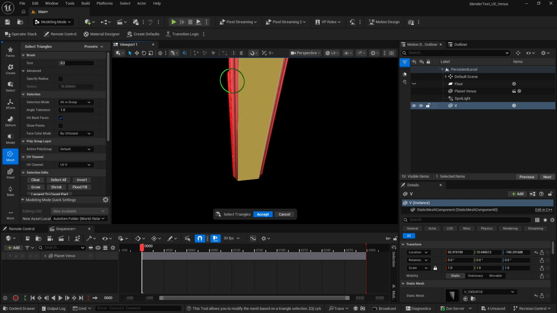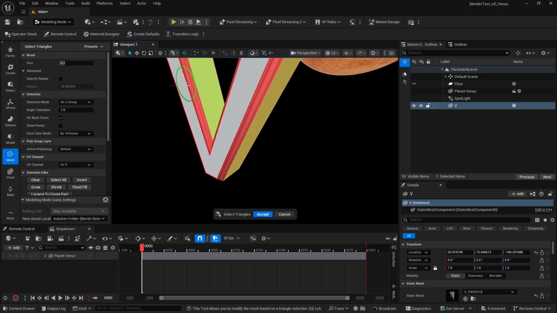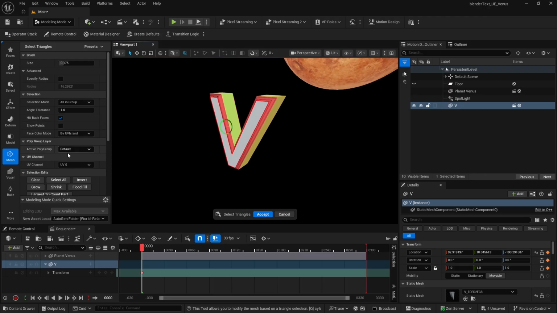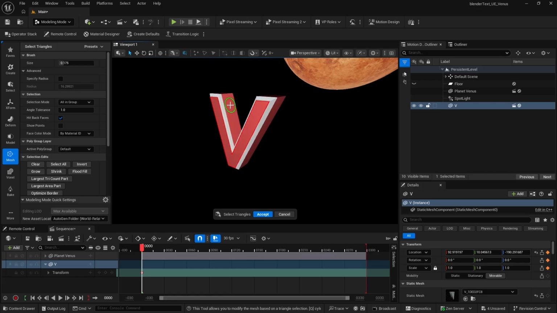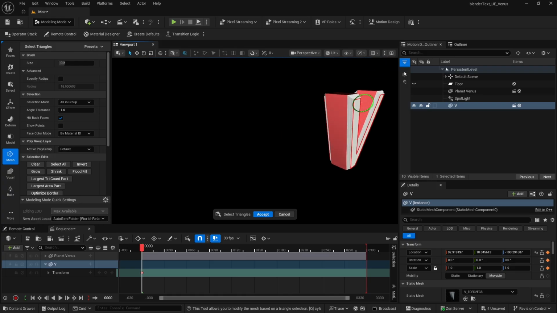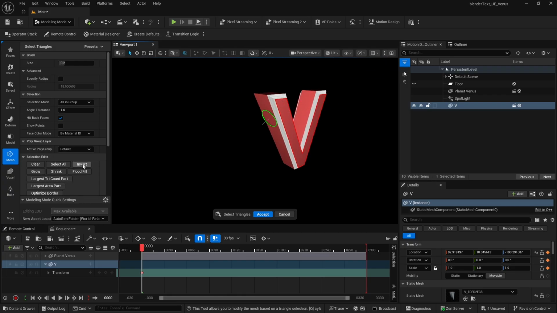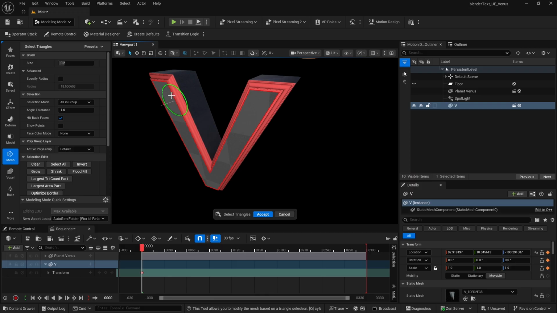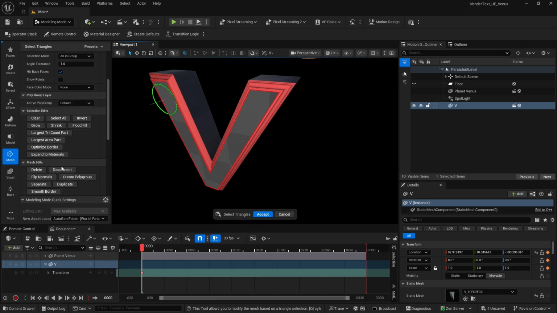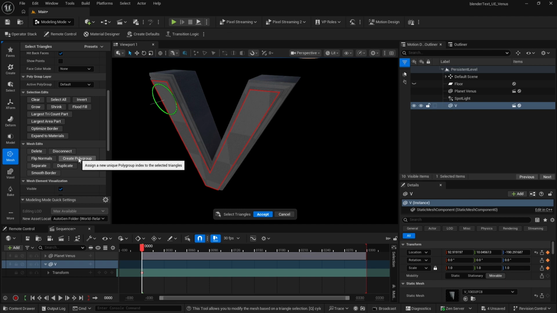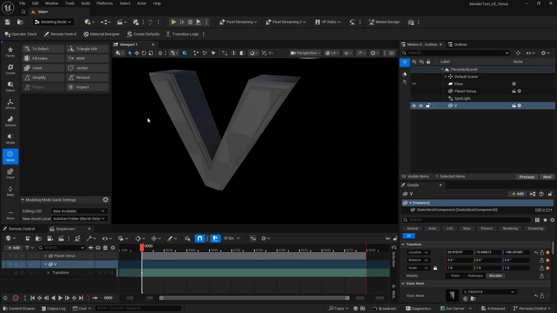If you're running into trouble with that, let me clear the selection, I'll show you another way of getting to that if you're having issues with that. You can select your front face, then you can also select your extrude. And let me go back around here and get the back face. And then you can invert that selection so that you have your two bevels. So either way, you can select that, and we need to make that into a polygroup, and then I'm going to hit accept. So now we should have those 3 polygroups created, and we can now add material slots to them.